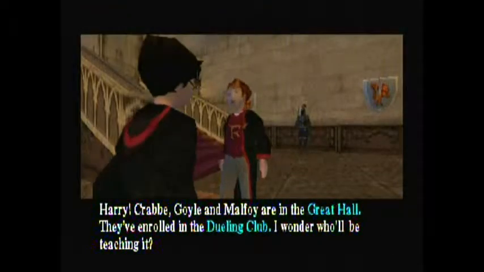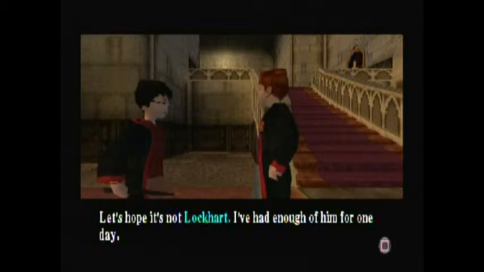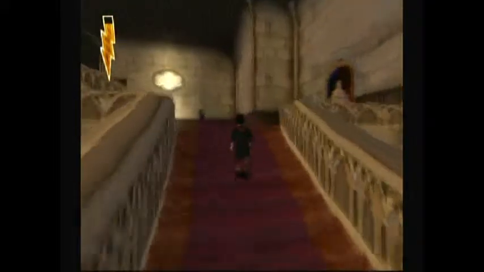Harry, Crabbe, Goyle and Malfoy are in the Great Hall. They've enrolled in the dueling club. I wonder who'll be teaching it. Let's hope it's not Lockhart. I've had enough of him for one day. So it looks like Harry doesn't like Lockhart.